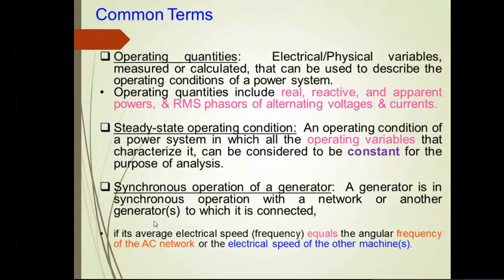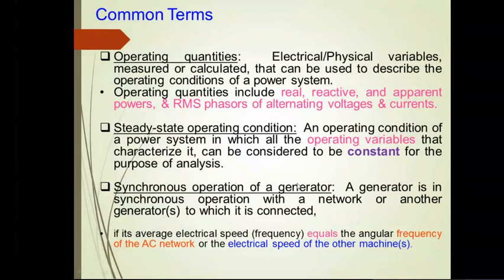And then again, when the same power plant is connected to the network, then we can say that the synchronizing operation of one generator, or several sets of the generator or the power plant, is with respect to the network. So this is how we can define the synchronism operation of a generator.